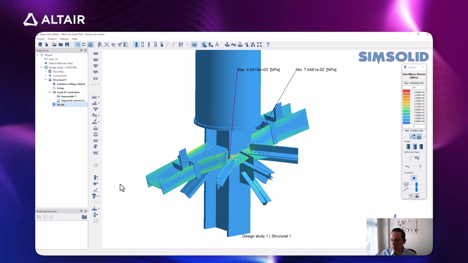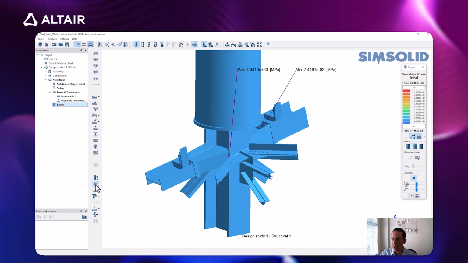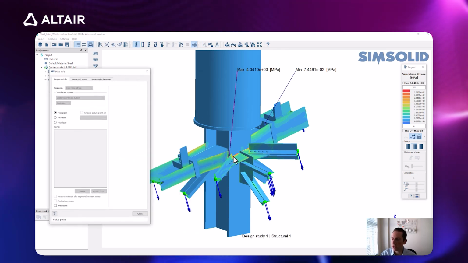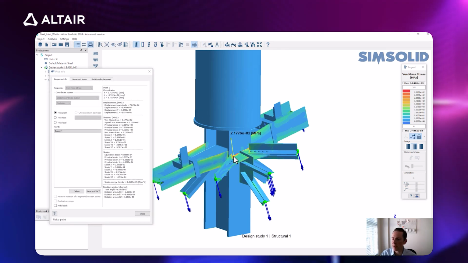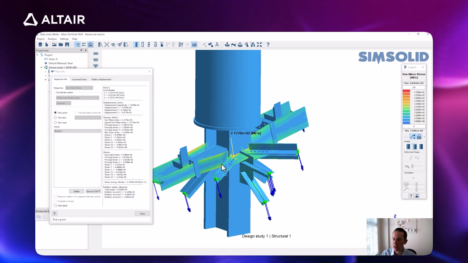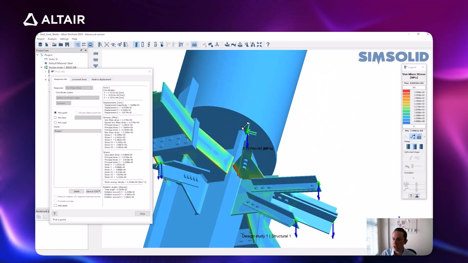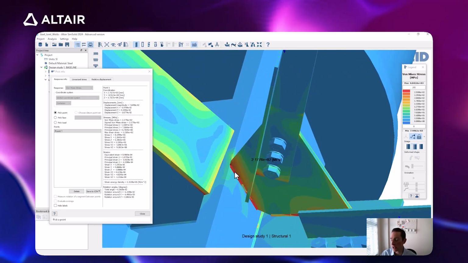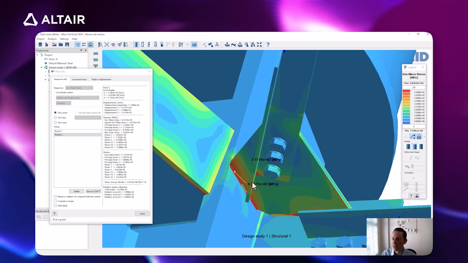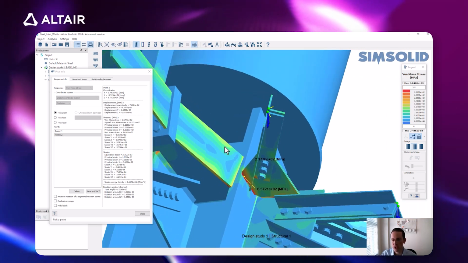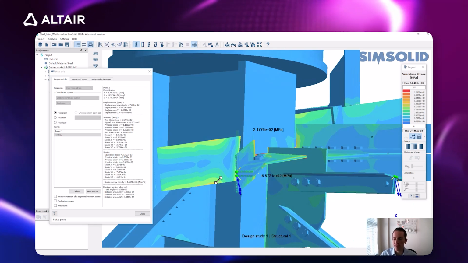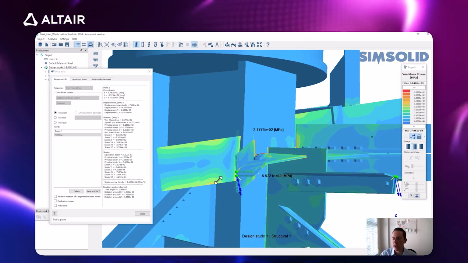So we could dive a little bit deeper into this as well. And I could pick any point in my model and I could see, okay, well, what's happening at this weld location? Because I know there are some pretty high loads there. So I'm getting about 200 MPa at that one specific point that I clicked on. And I could look at any other area, like at the bottom of this plate rather. I have another weld that has even higher stress at that location. So naturally, we're going to be wanting to address that in a different way.